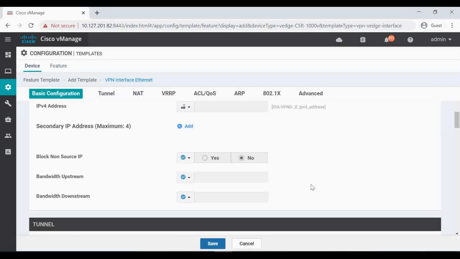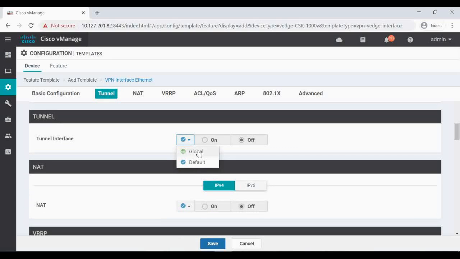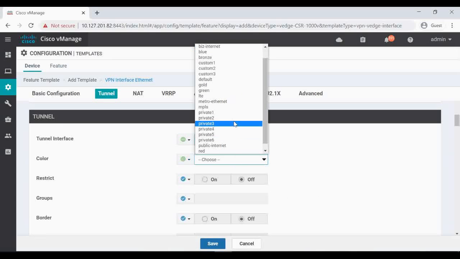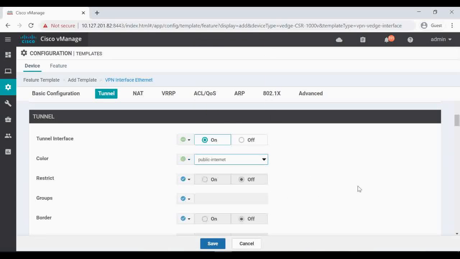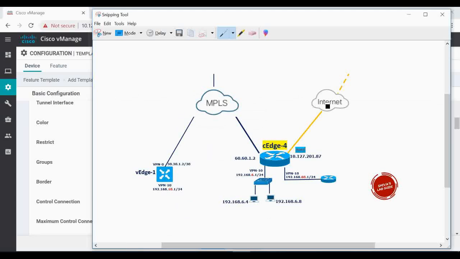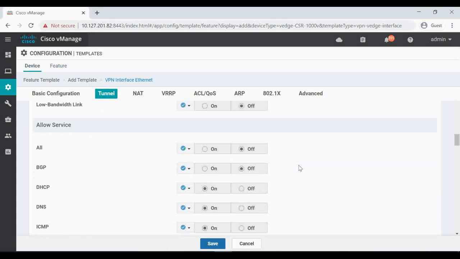Base address, tunnel I'll turn on, and the color I'm going to make public internet, because this interface I'm adding is connected to the internet, so I've given the color public internet. Allow services, I've given all.